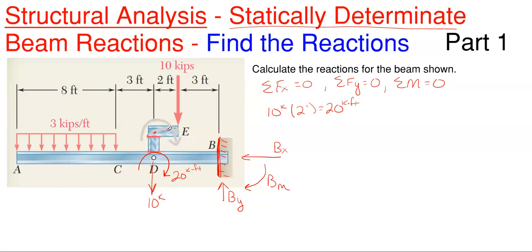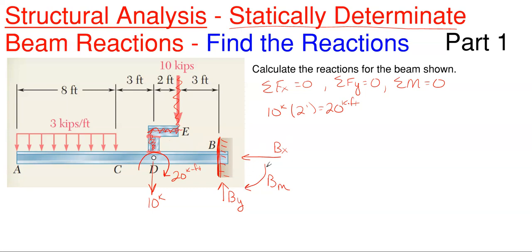So that's one of the tricks that you have to watch out for with this particular beam. Now, with this 10 kips transferred down to D along with its moment, we don't need that original drawing there, and we don't need that extension from D to E as well. Now everything is along our beam.